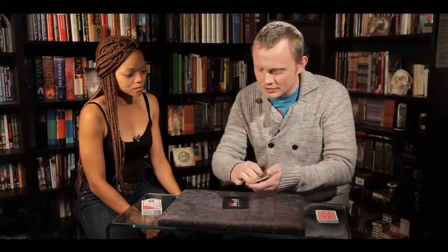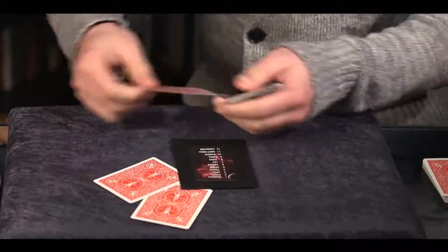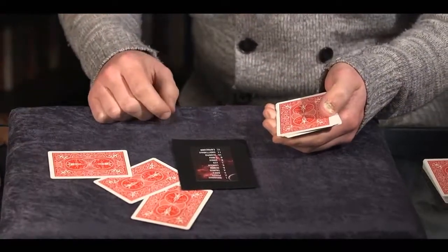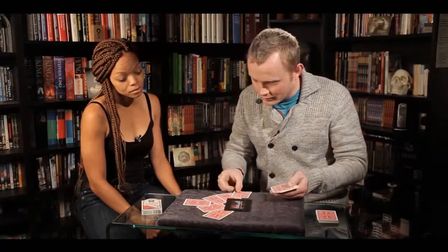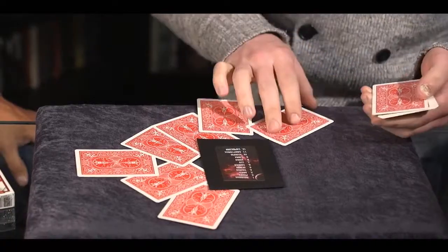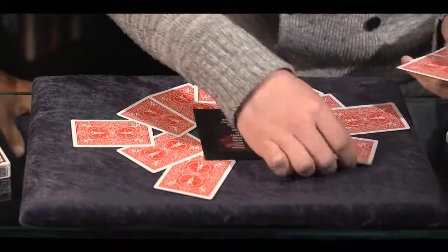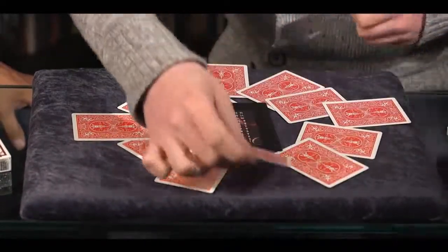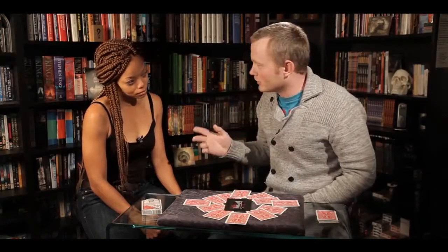And what will happen is we're going to deal them out into a little chart. So this would be number 1, this would be number 2, this would be number 3. We're going to do it like a clock, basically. 4, that would be 5, that would be 6, and 7 here. That would be 8. This would be 9, 10, 11, and 12. So what we're going to do is count round to find out what your lucky card is.